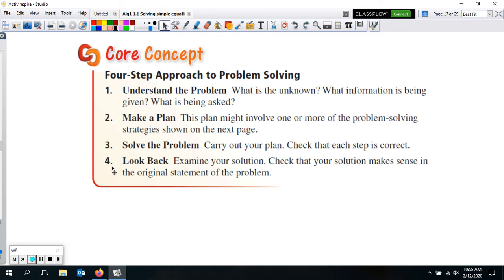And then the last one, number 4, is once you've got your answer, you can look back and examine this and just check your work, really. Check your solution, that it makes sense with the original statement of the problem. You want to definitely see that this is going to make sense. Does this answer make sense to what the problem's asking me? Because so many times students get a far off answer when that answer shouldn't make sense to what they're being asked. So that should be a clue. Wait a minute, I did something wrong. I've got to go back and look at where I might have made a mistake as I was solving this equation or as I was carrying out my plan. All right, let's try a couple.